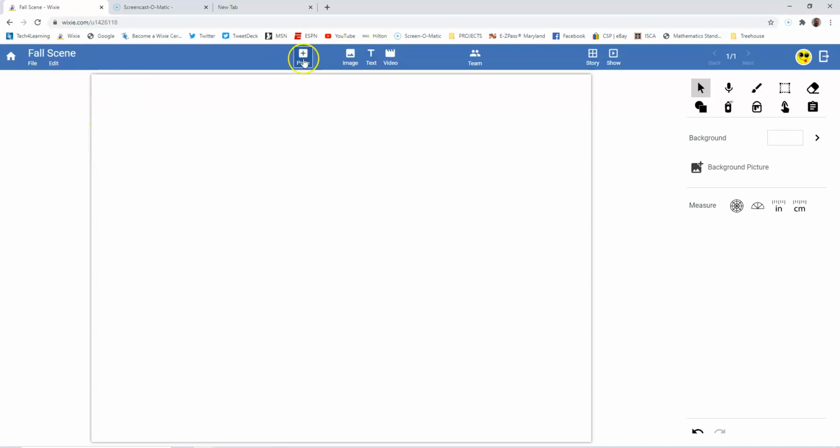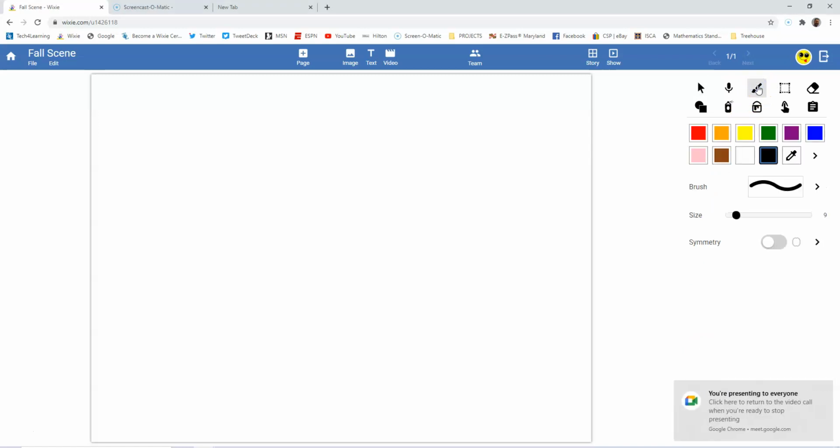I'll have options of adding pages, imagery, text, even adding videos. I'm not going to talk about collaborative teams. I might show the storyboard a little bit. But I do want to talk about the paint tools as well, and I'll get into details. So just kind of a layout: tools across the top, more tools, paint stuff along the right, and then the undo is down here in the bottom right-hand corner. Okay? So let's start off by painting.